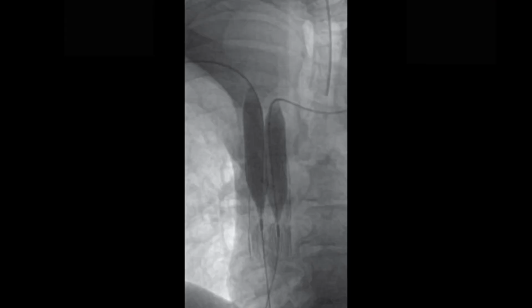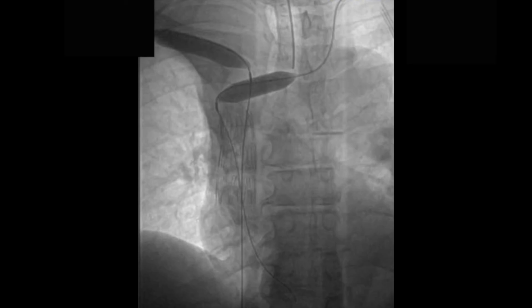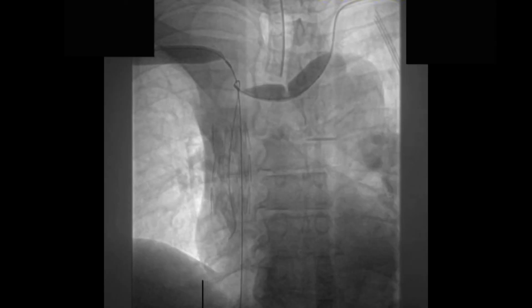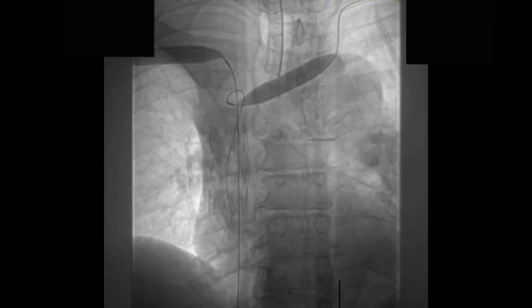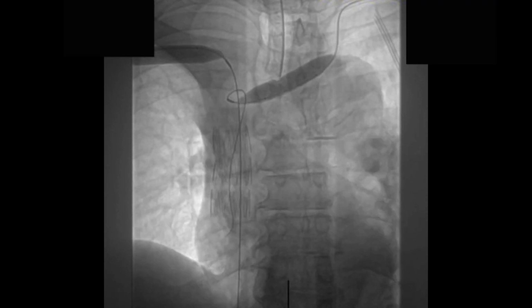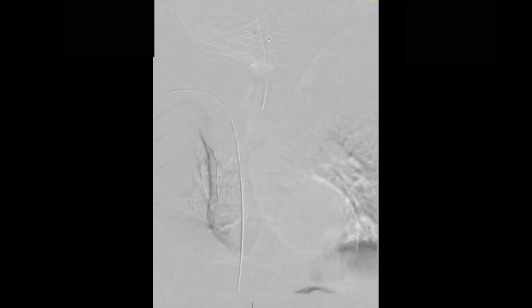stenosis, and then removed the left IJTDC that was in the right brachiocephalic vein and performed angioplasty of the left side as well, continuing to the left brachiocephalic and left subclavian veins as well, with good results, as you will see in the completion venogram that shows very little reflux into the previous collaterals.